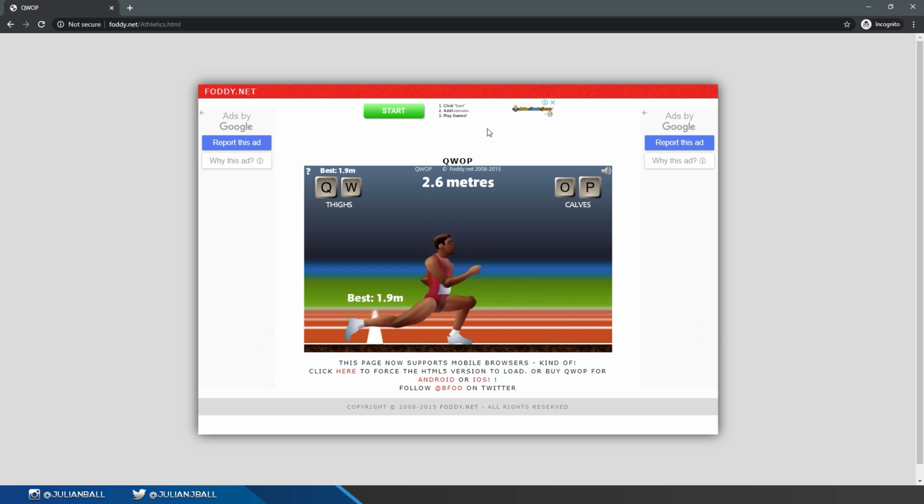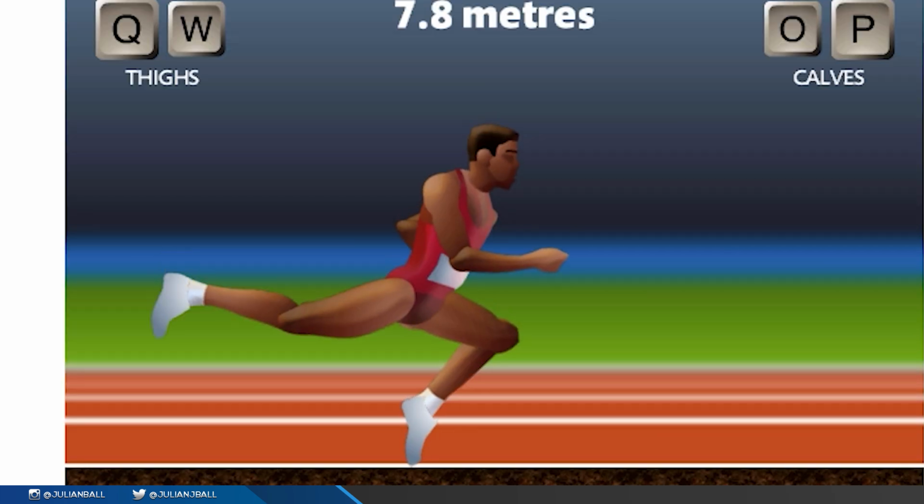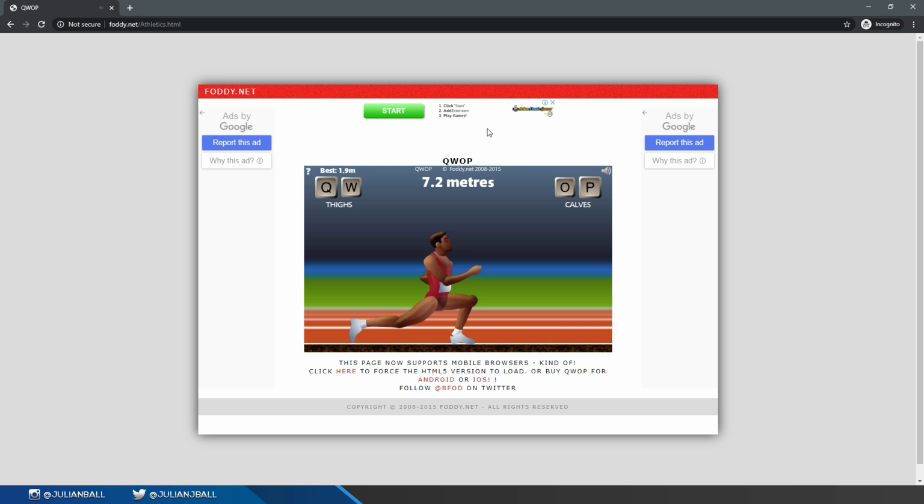Okay, so if I hold O and W, and I just tap Q. Just give two little tippy taps. Please don't fall. Okay, I got a bit too cocky there. Wow, this is a great little strategy that I found. Okay. 10 meters.